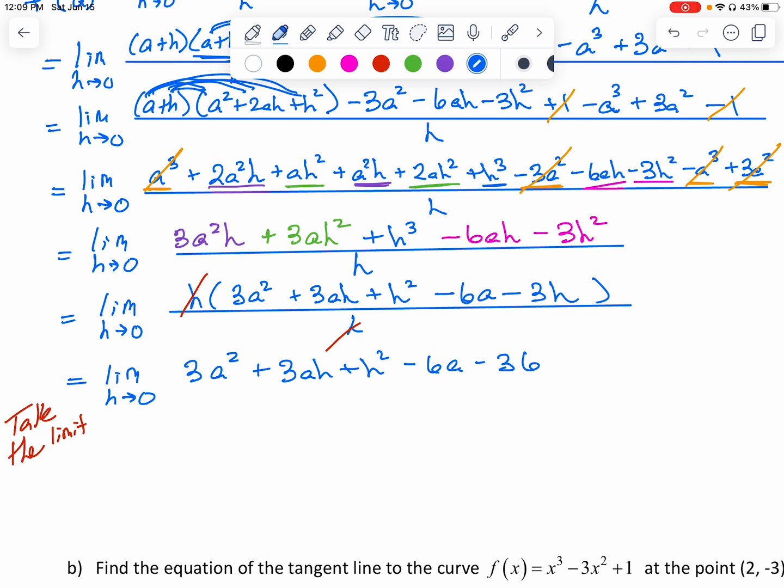So I'm going to plug in a 0 for each of those h's. And when I take the limit, I don't have to write the word limit anymore. So now I just rewrite this polynomial with a 0 for every h. Notice I still have the a's, and that's okay because remember we're writing a general equation. So we'll have a's in our final equation, but our h's are all gone. Our h's are now zeros. And then I'll simplify this, and I get 3a squared. And then this guy goes away because that's a 0. 0 times anything is 0. 0 squared is 0.